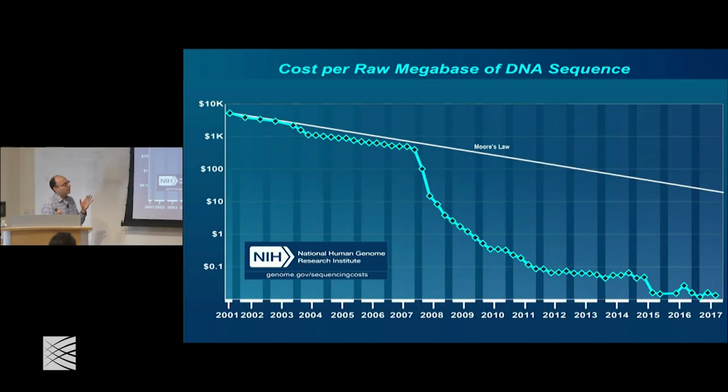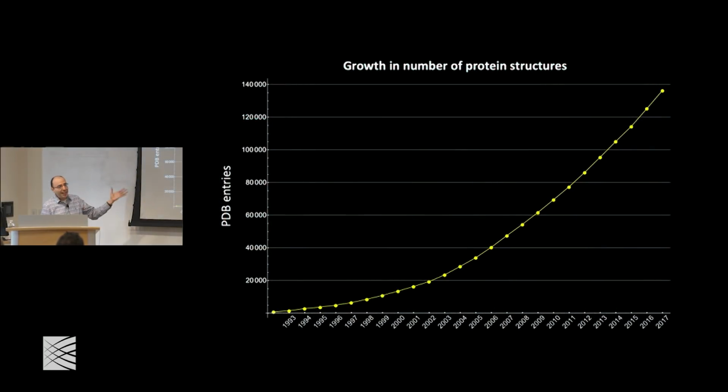People in this room, I'm sure, are very familiar with this picture that shows that our ability to acquire sequences has been increasing exponentially, and so the cost of sequencing has been dropping exponentially. If you look at the analogous picture on the protein structure side, it's very, very different. At best, the growth of PDB structures is quadratic, or maybe even more linear in more recent history. So there's an ever-increasing gap, an exponentially increasing gap, between the number of structures that we have and the number of sequences. That's something I think we'd all like to close, because insofar as structure determines function, this would be a useful thing to do.